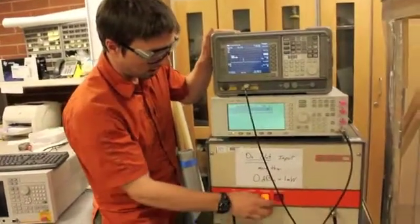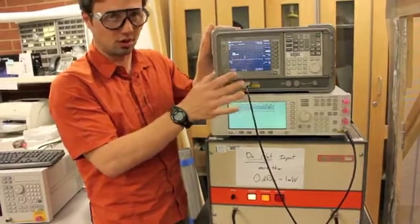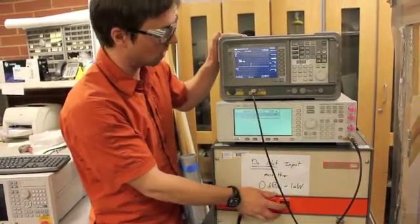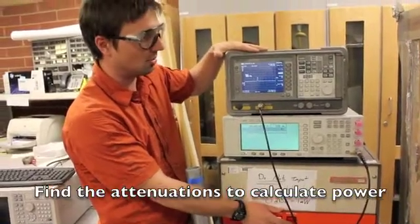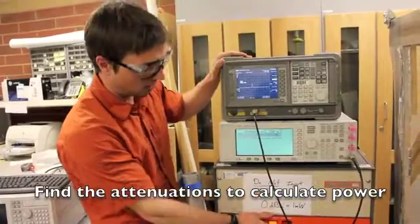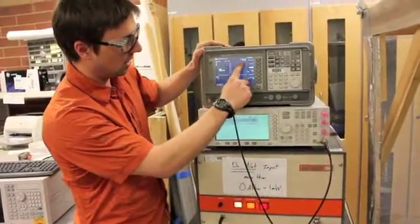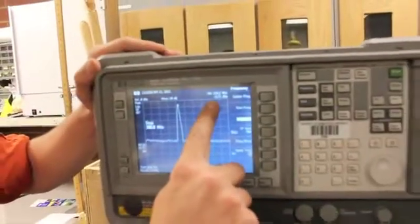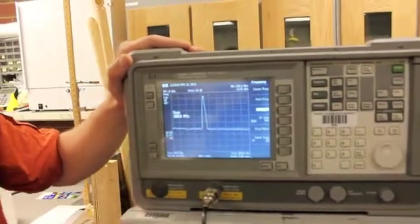We come down here. We're not going to emit a strong signal. We're going to start at about 10 watts, so 0 dBm on this because I know what all the values are. But we hit operate, and now you can see that it went from negative 46 dBm to negative 8 dBm, and that's our signal. So you can see a much larger spike.